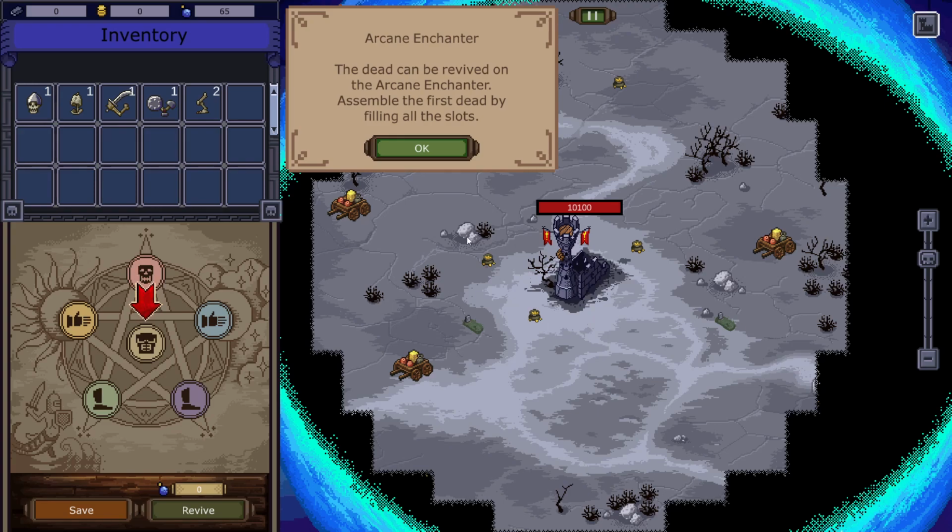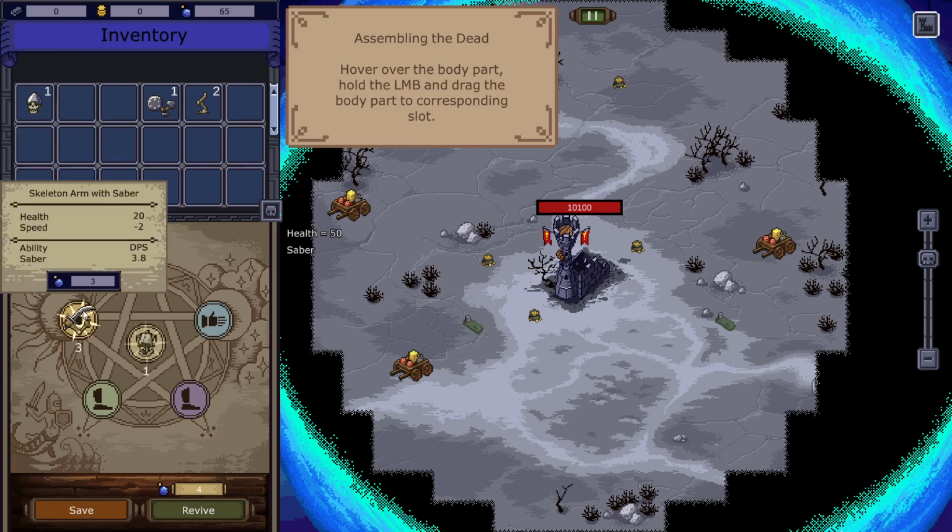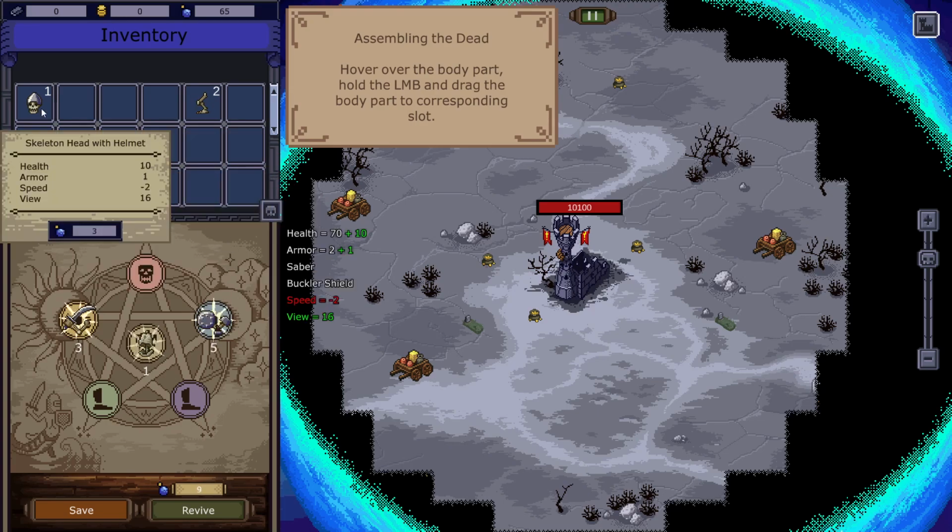So with that said, let's take a look at this. Here it's telling us that we're an arcane enchanter and we can create creations by filling them in. So it gives us a nice, simple start. If you hover over it, it says ability, saber, and each thing has a different attack. Right here we have a buckler shield, and it also has this nice thing where if we take it down, it shows us the change in speed.